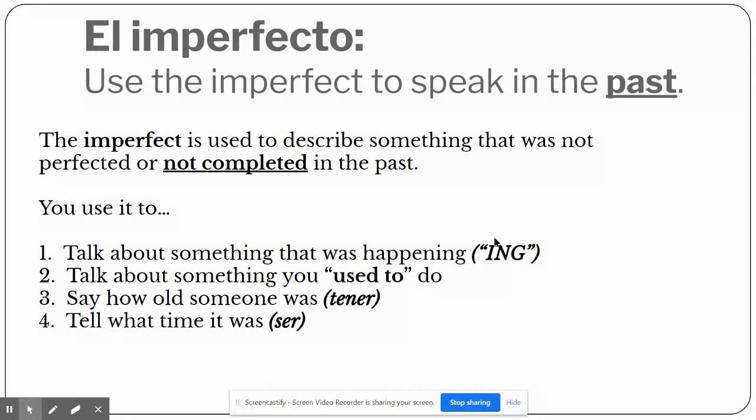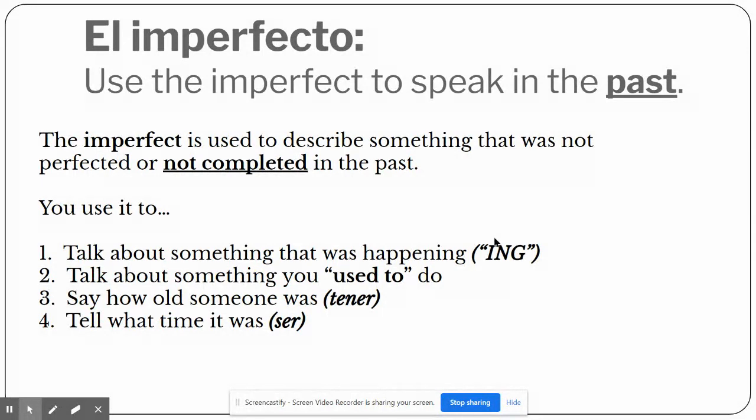We already have been learning the preterite. You know that is to talk about past events. The imperfect, if we see in the first point here, it says use the imperfect to speak in the past. So in Spanish, we actually have two tenses that we use in the past. We have the preterite and the imperfect. So two options. And how do we know which one to use? We kind of have to think about what are we talking about in our sentence, and that will let us know if we need to use preterite or imperfect.